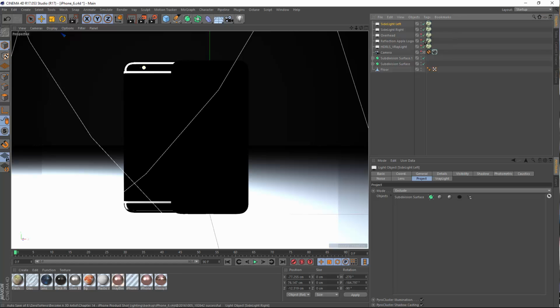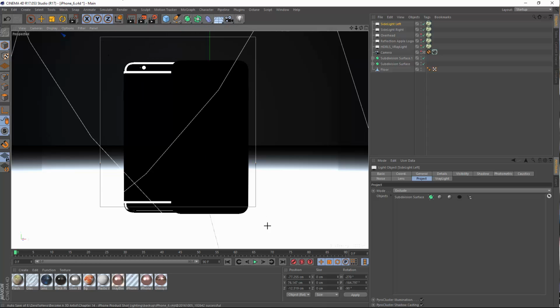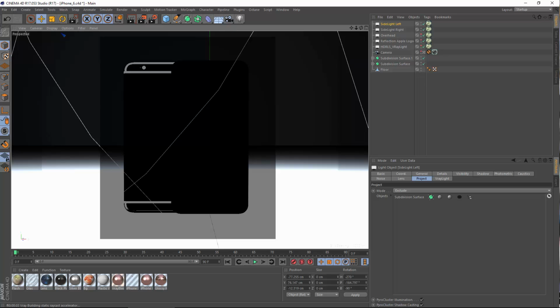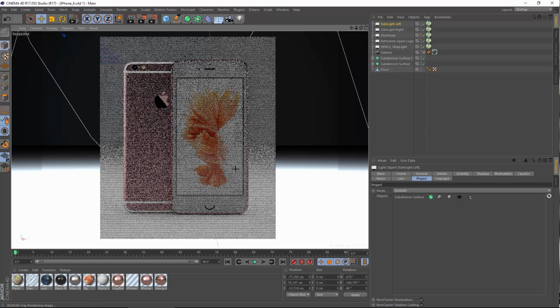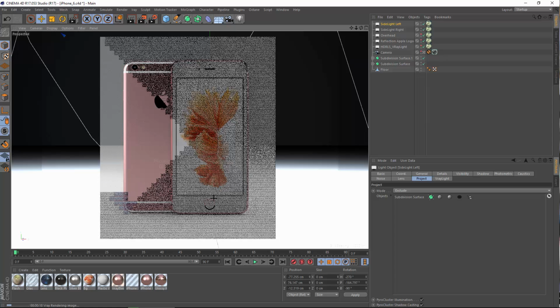Okay, let's turn back on all the other lights and let's see what we get, and if this plays really good together. At least I hope so. I think it does. Maybe that's a little bit too bright now, I think. Maybe not. I think this is really a matter of taste, to be honest. Might be too bright, but at least we're getting some highlight here as well, which I really like. Or some better highlight here.